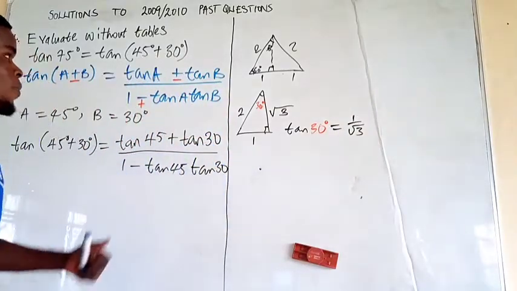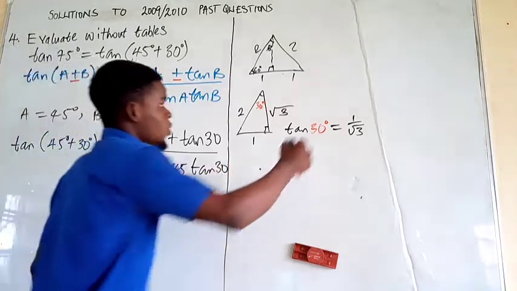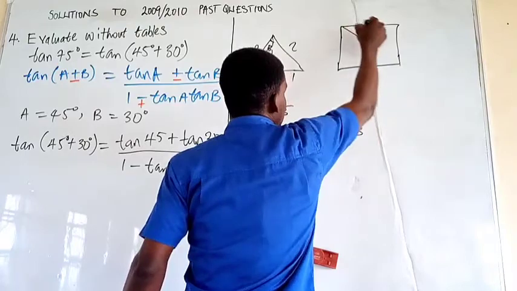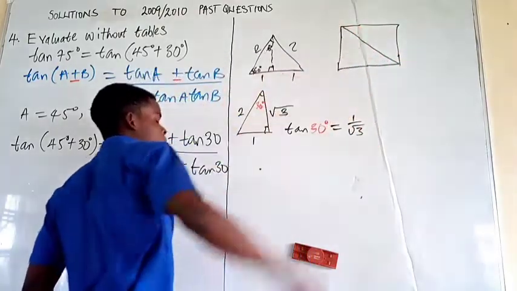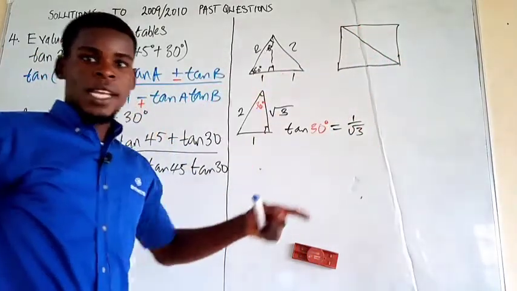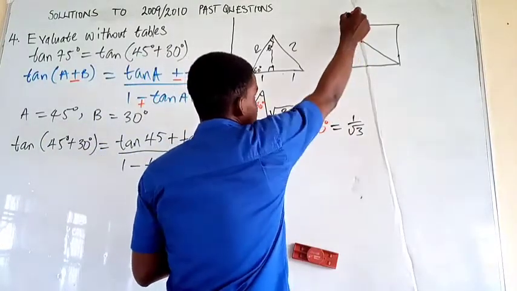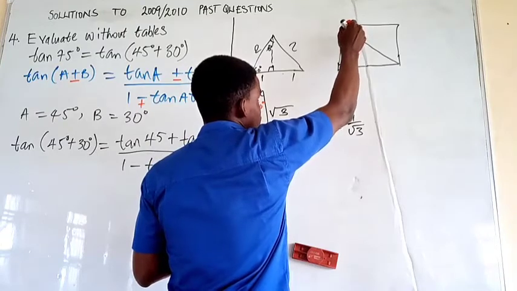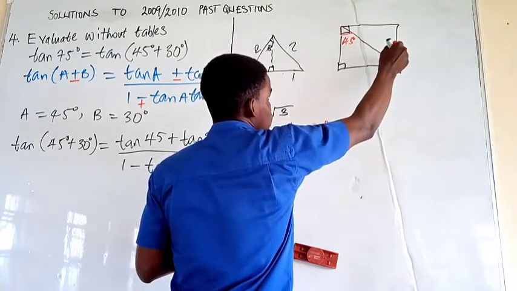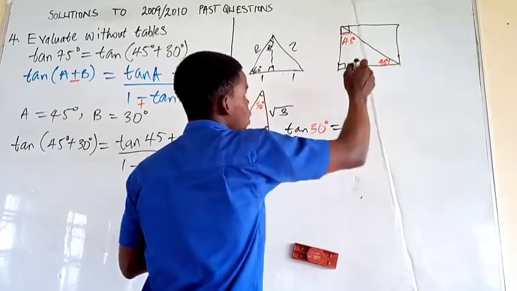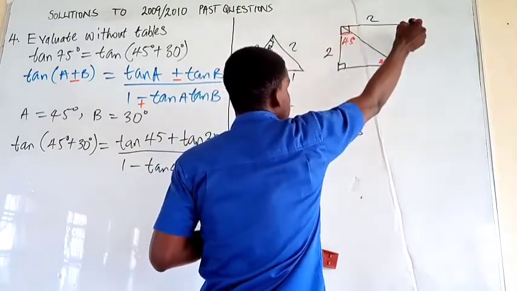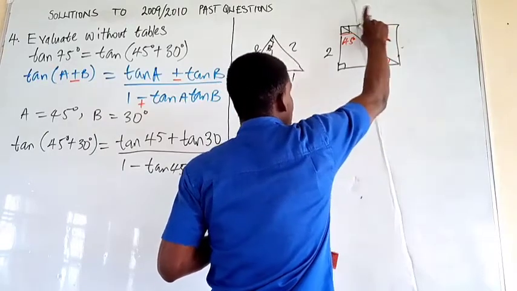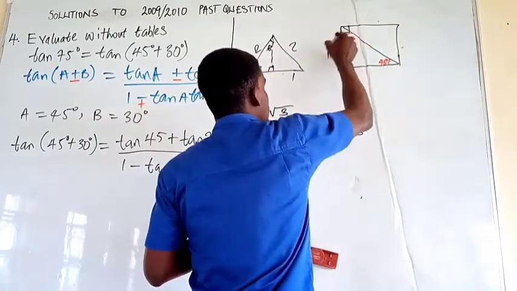We can also do the same thing for the 45 degrees. For 45 degrees, I'm going to be making use of a square, okay? I'm going to divide that. I know that line is a diagonal and crosses at the center. So this was 90 degrees. That originally was 90 degrees, but since I've divided it into 2 equal parts, we're going to have 45 degrees here and also 45 degrees here. Let's call the length 1, since I'm not going to divide anything. So that will be length 1 throughout.